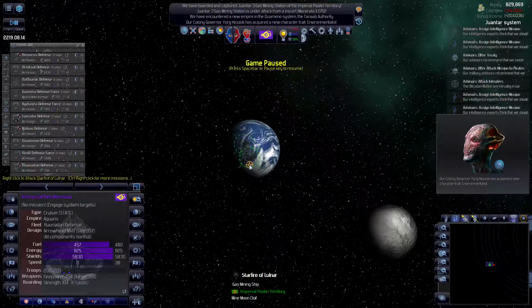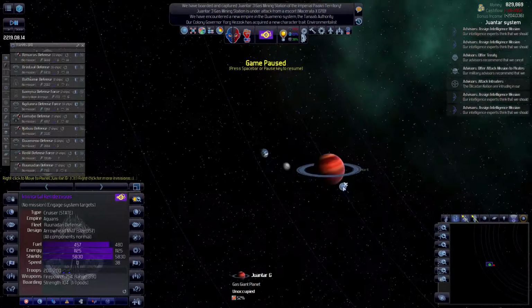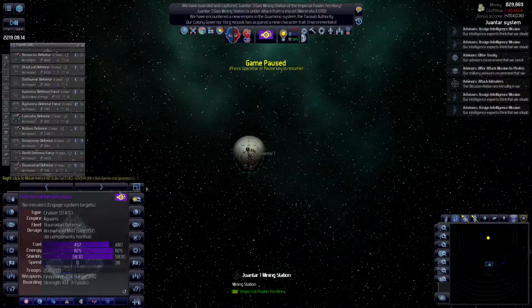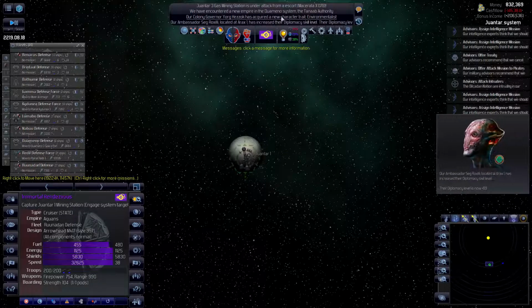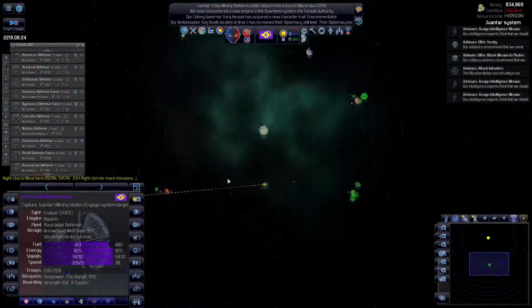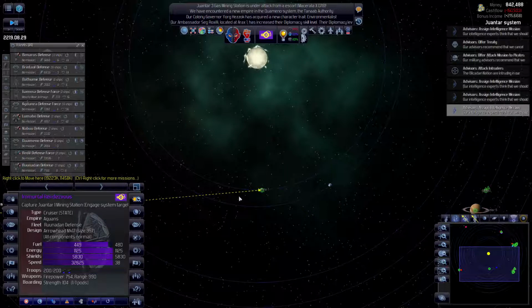It's easier if I pause this because I can pull mining ship. Do you have a station here? So maybe this is one right here. Yep. Okay. So, make sure I get the right one selected. Let's try that. So, because I have a gas mining station, I can see the system now, right? I have a presence in the system.